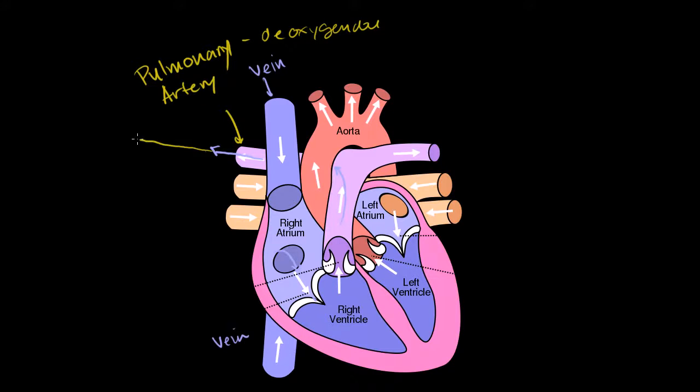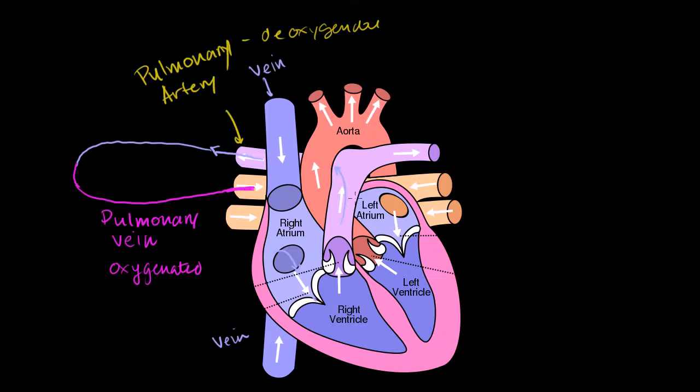Then it goes to the heart, rubs up against some alveoli, gets oxygenated, and then it comes right back. Now this right here, we're going to the heart, so that's a vein. We're dealing with the loop with the lungs, so it's a pulmonary vein. And it rubbed up against the alveoli and got the oxygen diffused into it, so it is oxygenated.